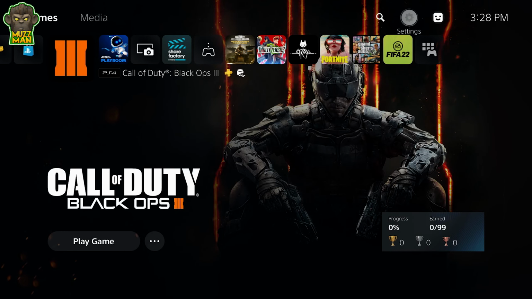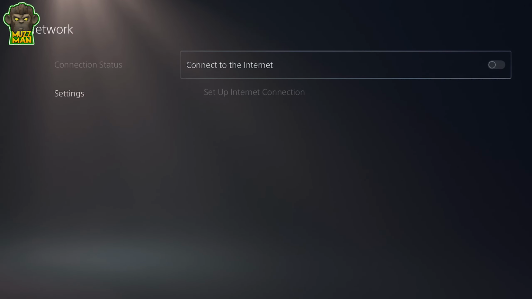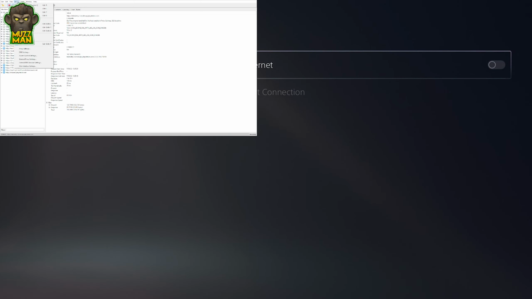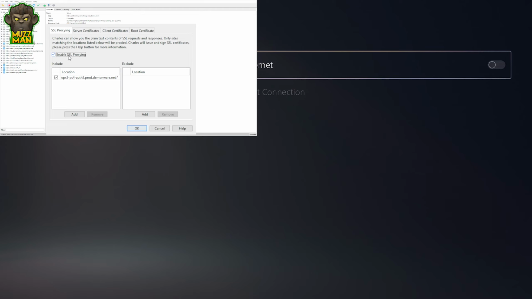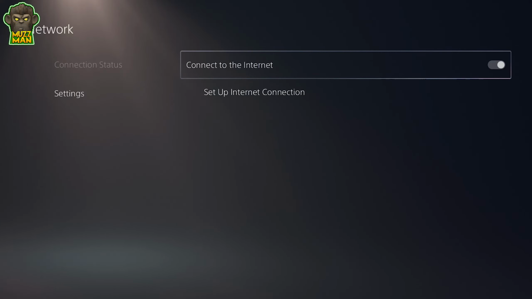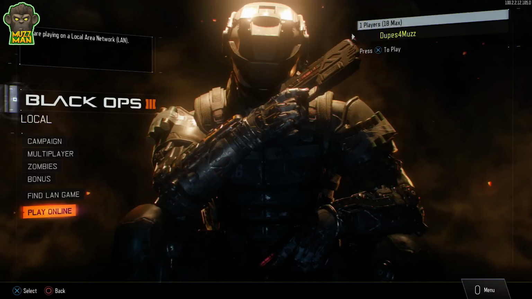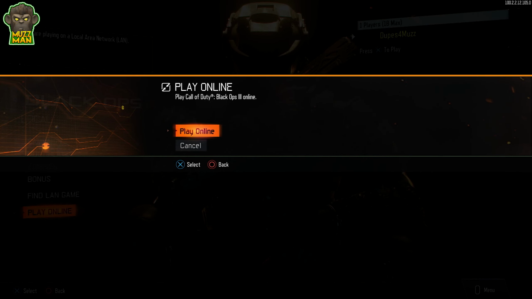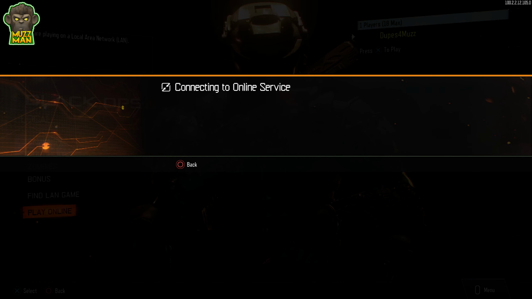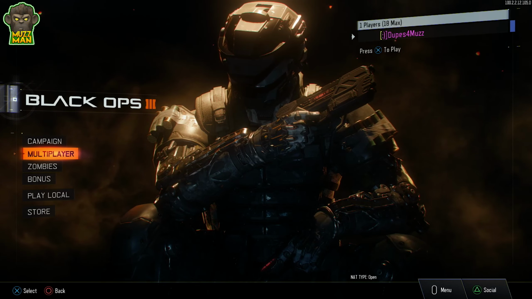So once you're here, back into settings, network, settings, and turn off SSL proxying now. So uncheck that box and click OK. And now you can click on connect to the internet again on your console. Once you've done that, you can back out to the home screen and go back to Black Ops 3. This is still using the low level account, so the second controller, and click X on Play Online and click X again. Once it connects to online services, you can go into multiplayer and see that your stats are there.